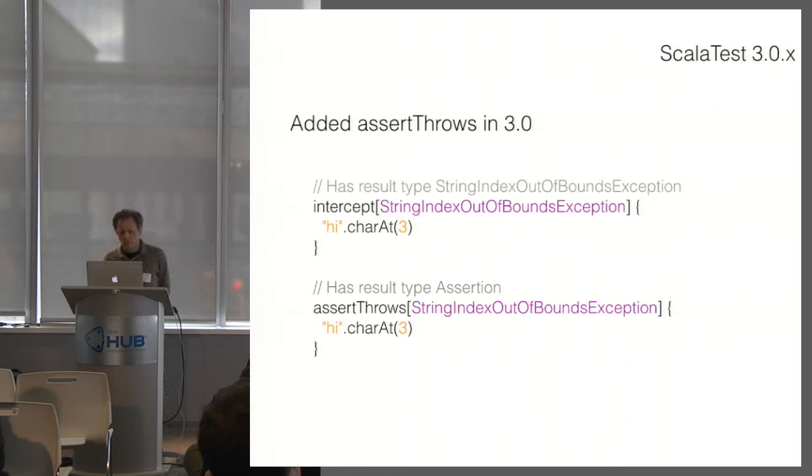Another one is that now that there's a result type of Assertion, some things wouldn't work anymore. For example, intercept is an assertion that will make sure an exception is thrown by a bit of code, and then return it so you can perform more assertions on it. People use that all over the place, including at the end of tests. But that's not type Assertion. That's type, in this case, StringIndexOutOfBoundsException. So that actually wouldn't compile in an async suite if that was at the end of the test body. So I created an assertThrows that does the same thing but doesn't return the exception. So that's new, so that you could stick it at the end of an async style test.